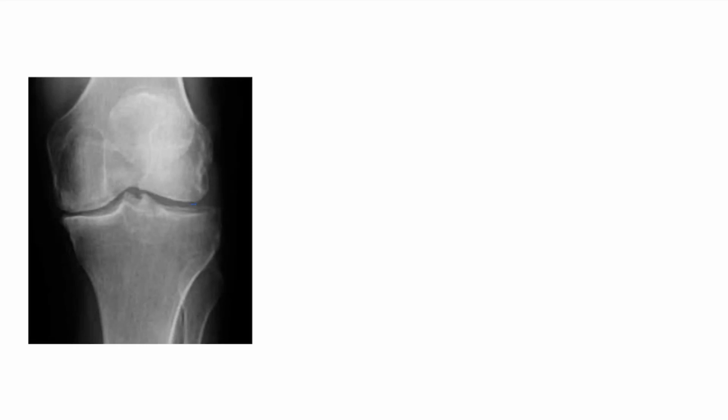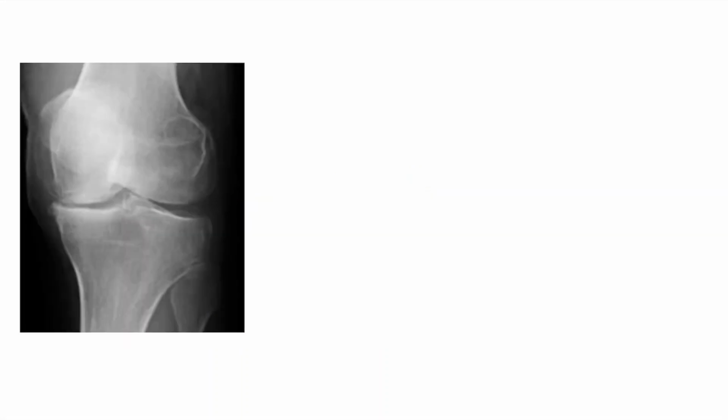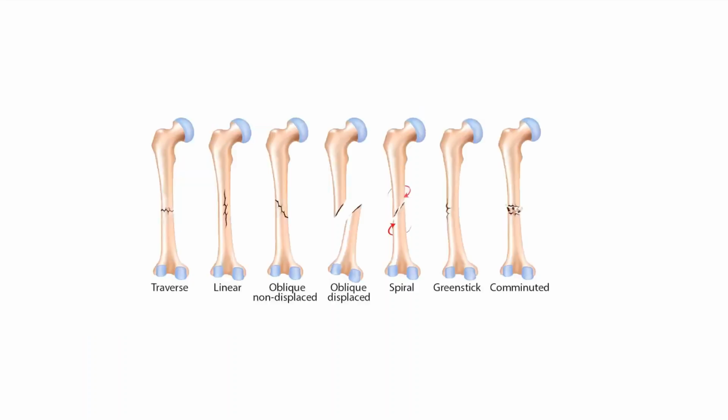This X-ray shows osteoarthritis. It is basically a degenerative disease. Osteoarthritis of left knee. As you can see, the joint space is reduced in this case. This is again a case of osteoarthritis. In this case you can see degenerative osteophytes, which are para-articular new bone in medial femur and tibia.